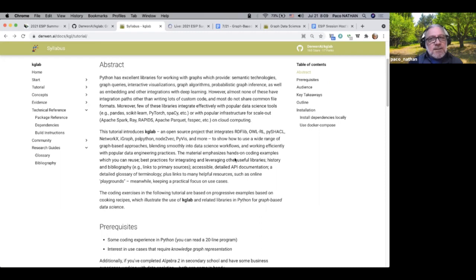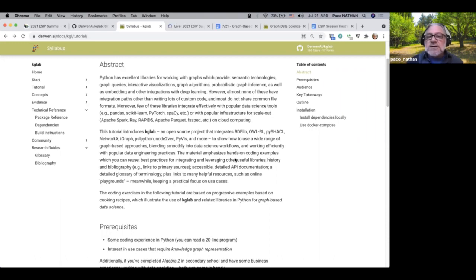But more than that, making it something that fits into, say, pandas and scikit-learn and the usual suspects when you're working with data science. And so ergo the name, graph data science, we're showing how to use graph technologies in a data science context.